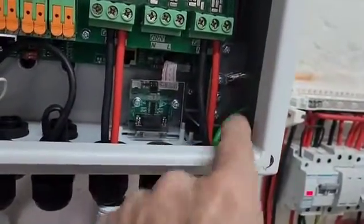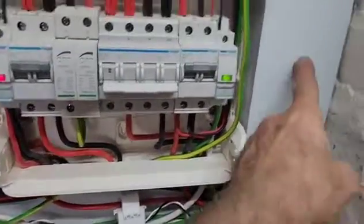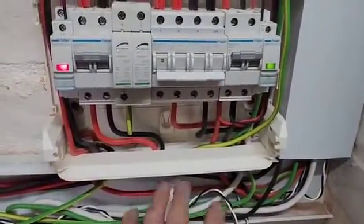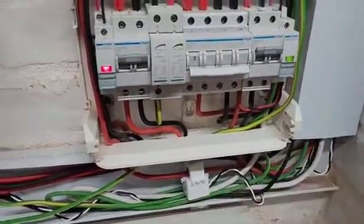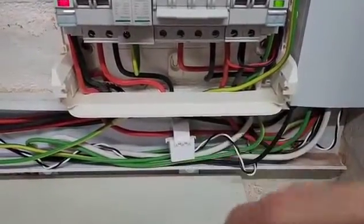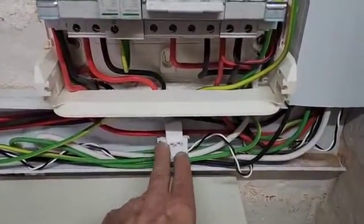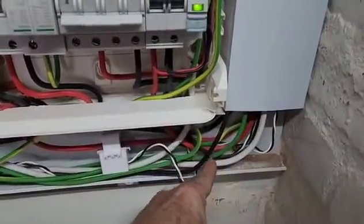We've got the 10mm² cables coming in and the 10mm² going out — that's earthed as well, now earthed inside. The CT comes down here — that's from the power coming in. We just want to stop it here for the UPS scenario for now. We'll move it upstairs so that the non-essentials eventually with zero export to CT can also be used, which we'll do with settings later on.